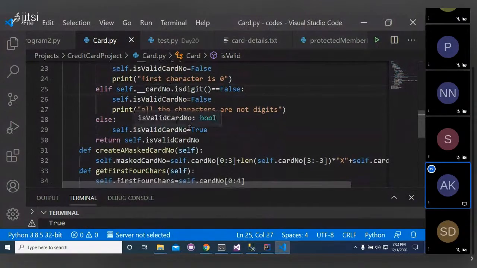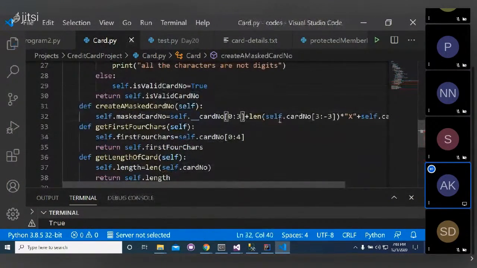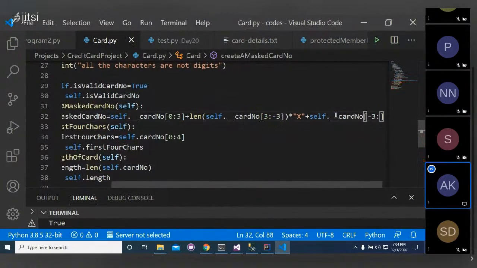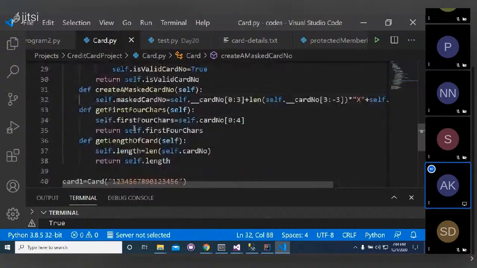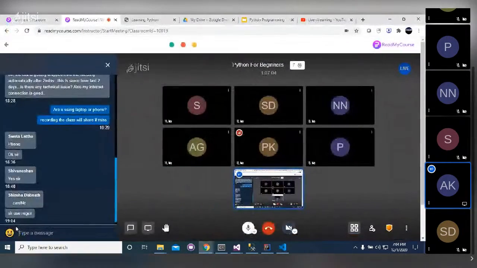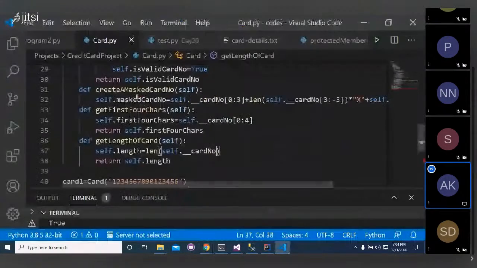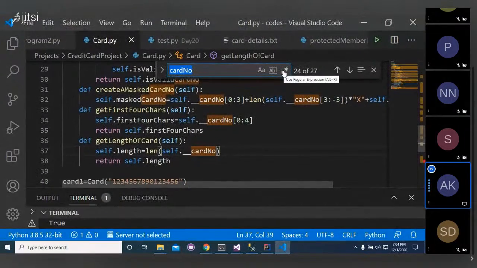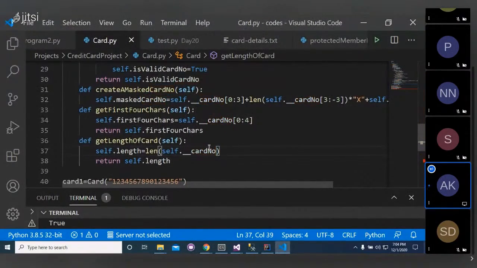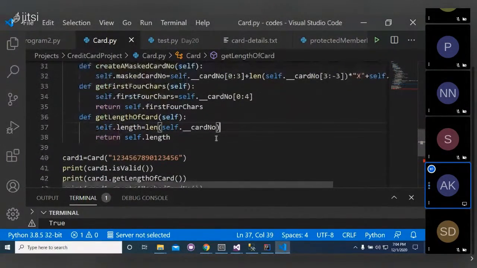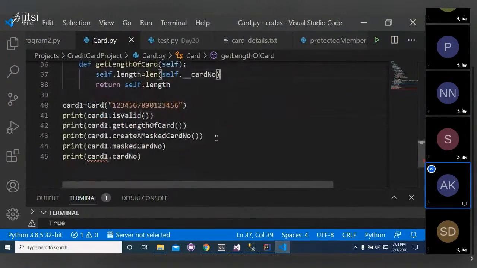Okay. Now, is this... Yeah, we can use regex, but actually I am showing you so it should be understandable to everyone.